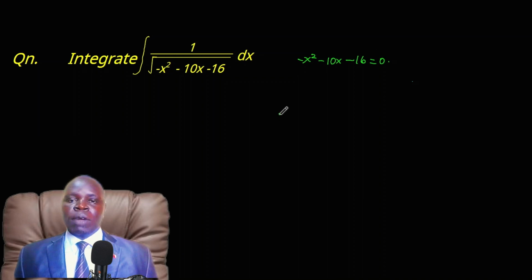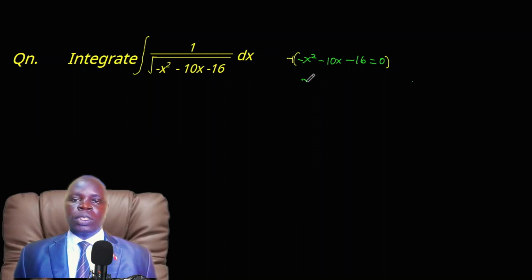Now the next thing we have to do here is, for you to solve any equation using this method, we must make sure that the coefficient of the leading term here is positive. For now we have a negative x squared. So for us to obtain this positive, we can multiply the whole of this equation by -1. Now when we expand this by multiplying with this -1, we'll obtain x squared plus 10x plus 16 equals 0.